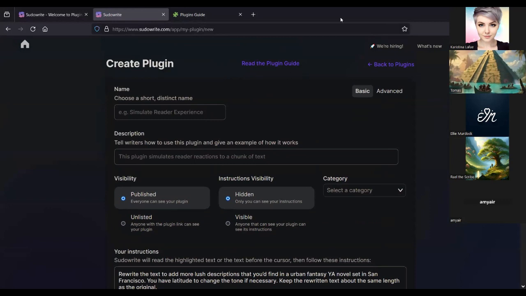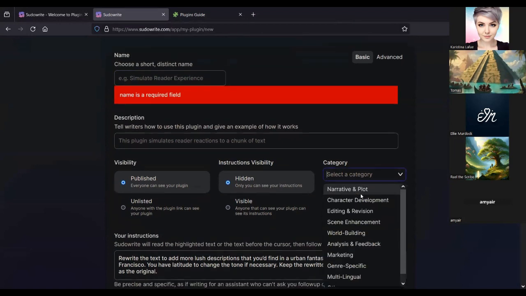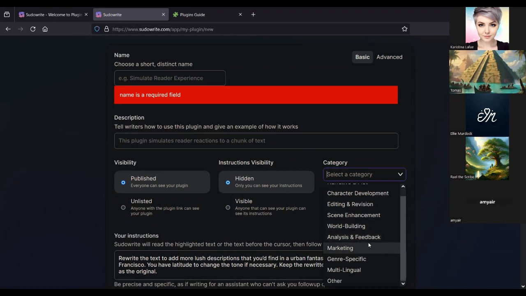So since we didn't have any suggestions that I thought I could accomplish in the time we have in class, do we want to go for something with narrative and plot, character development, editing and revision, scene enhancement, world building, analysis and feedback, marketing, genre specific?